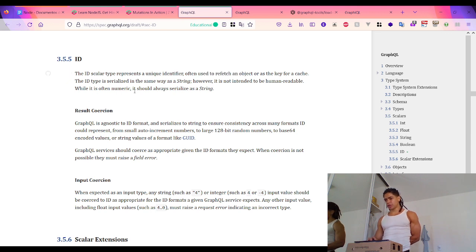The ID type is serialized in the same way as string. However, it is not intended to be human readable. Interesting. It's not intended to be human readable. Well, it is often numeric, but it should always serialize as string.